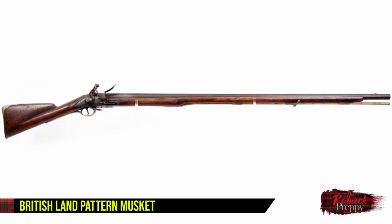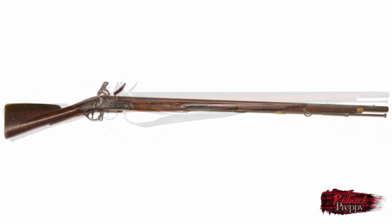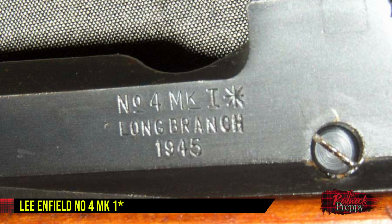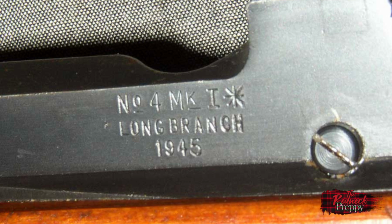Now, not all countries use this way of designating firearms. The British notably used a system called patterns. So you could have a firearm like the British land pattern musket, what most of us today know as a Brown Bess. But in that family, you also had the India pattern, the short land pattern, the sea service pattern, among others. They were all basically the same musket, but with differences depending on who was to use it. Now, the British later added on the marks and numbers system, not dissimilar to modern ways of designation, to help differentiate different versions of a weapon. Notable changes would trigger a change in the mark, but if they were really big, sometimes even the number changed.